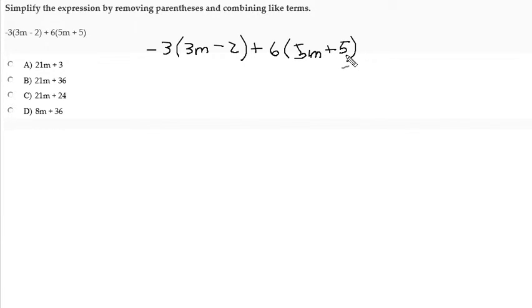To simplify means we're trying to get fewer parts in this expression, the fewest parts possible. We need to remove parentheses and combine everything that's combinable. The rules that we follow are abbreviated by the acronym PEMDAS: grouping symbols, exponents, multiply and divide as they occur from left to right, and add and subtract as those also occur from left to right.